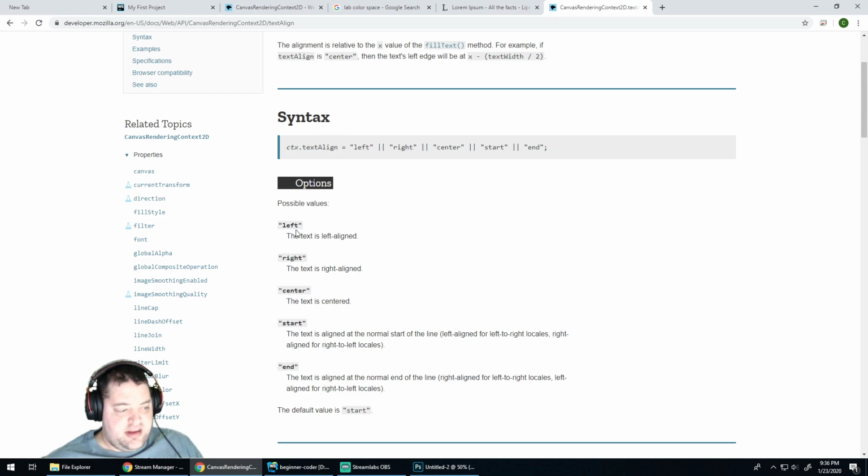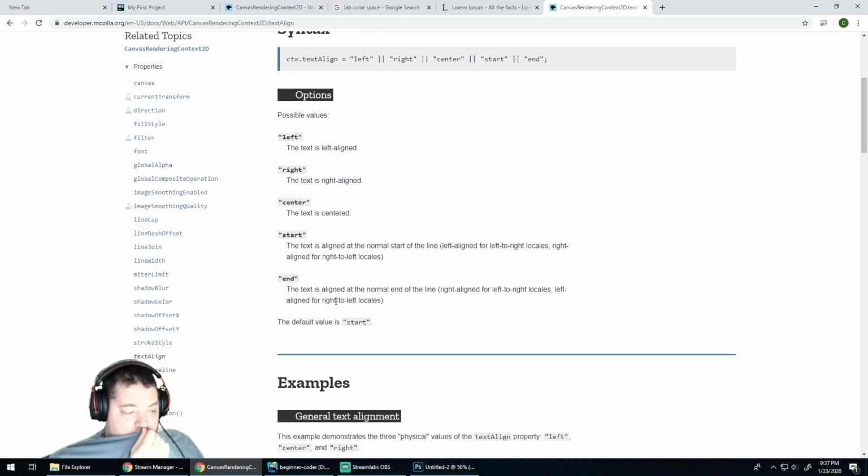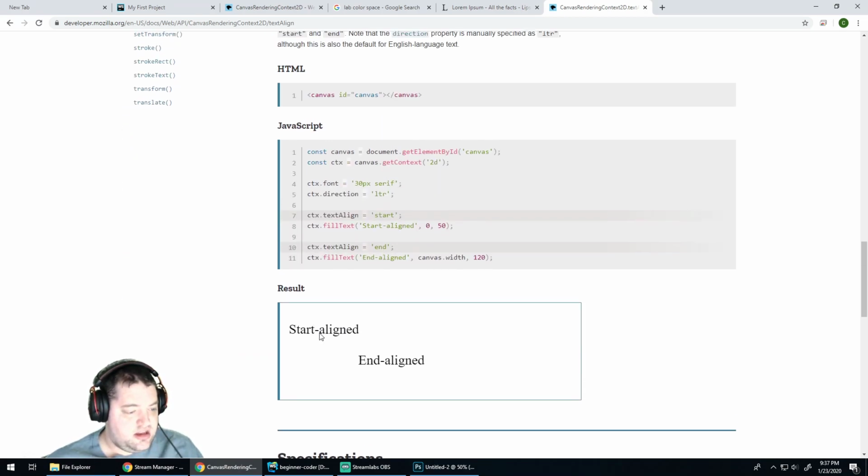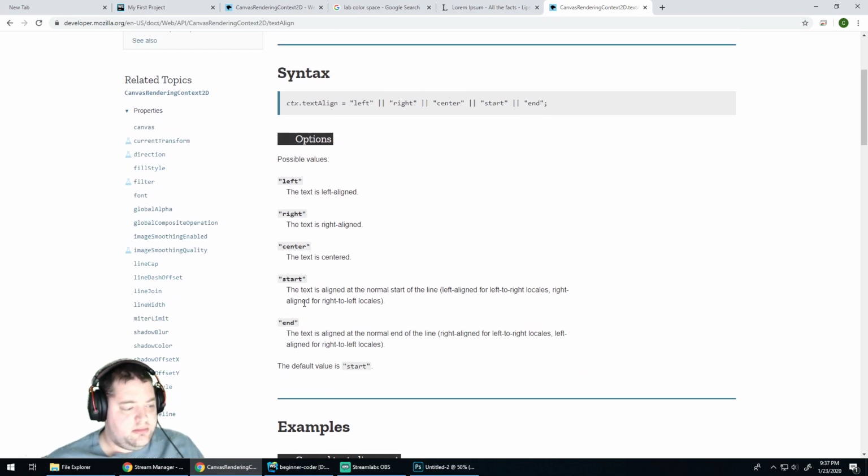So text align, our options are left, right, center. Those 3 are pretty obvious. Left will put the position at left, right at the right, center, center. Then you have start and end, which, do they have picture images of it? Yeah. So start and end are a little bit different.